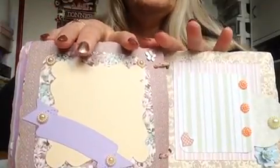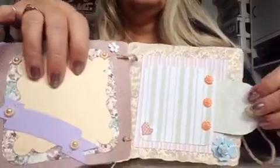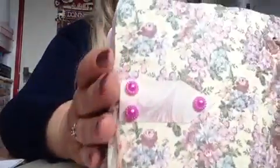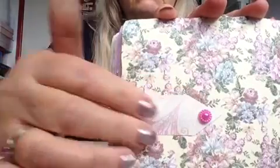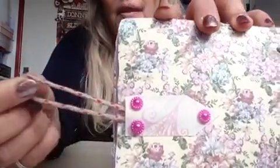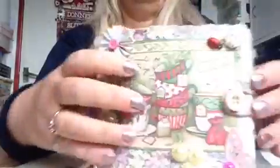More space of pictures, another little tag at the side. The back cover I just decorated with a little thing so it looks like it's a lock to close, and the bit of string comes around to fix over the button at the front to close.